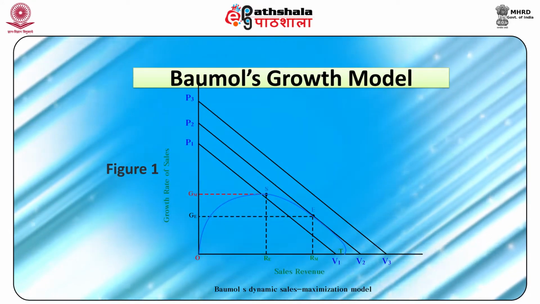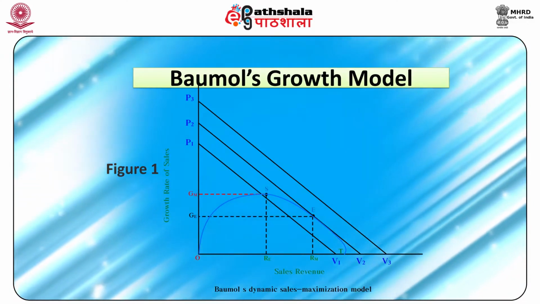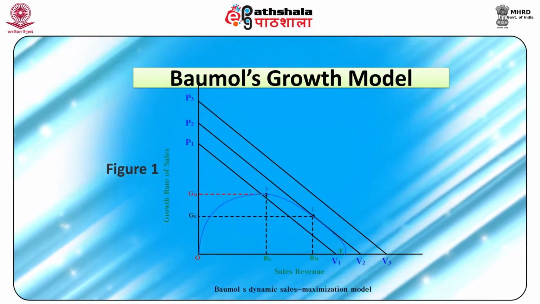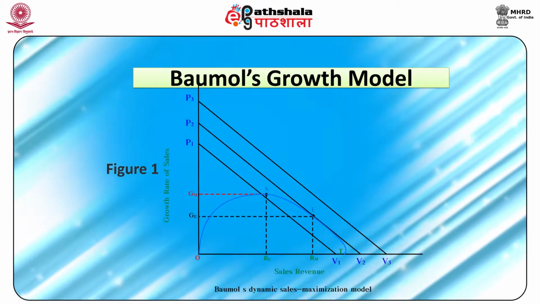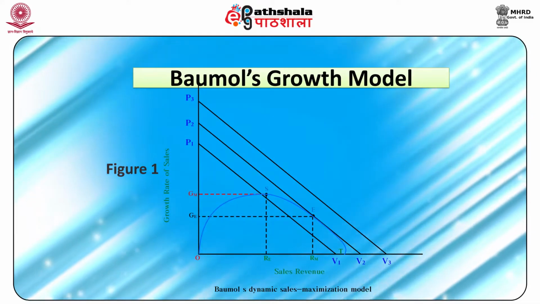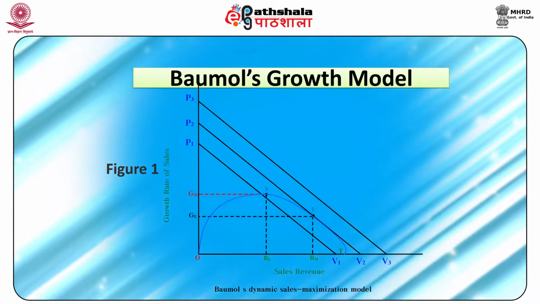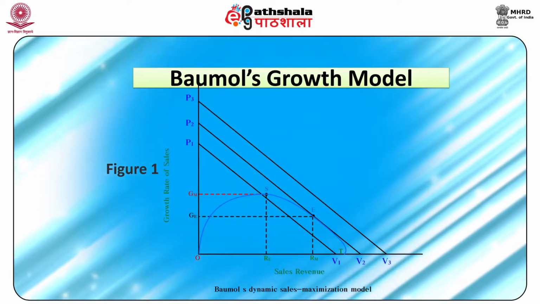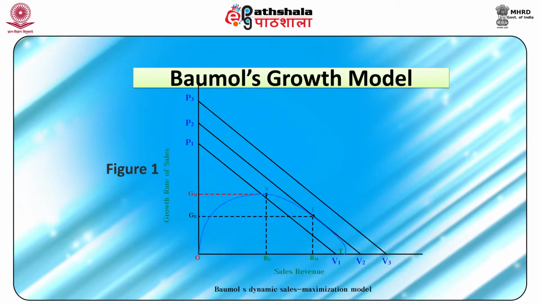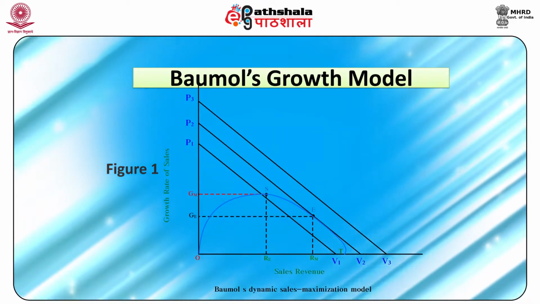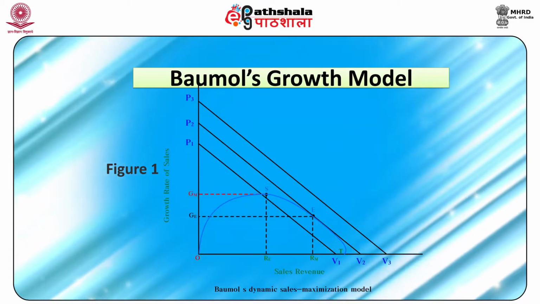Present value of sales is represented by iso present value curves PV in figure 1. The slope is downward from left to right, depicting the combination of revenue and growth that give the same present values of sales given the discount rate. The figure represents the trade-off between growth and revenue. The firm will always make an effort to be at the highest point E, with GE and RE being the level of growth and sales revenue that maximizes the present value of future sales revenue.